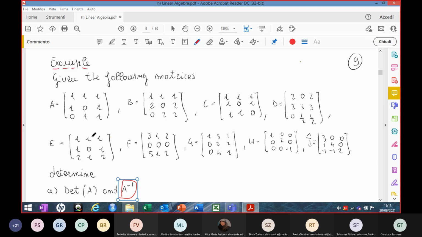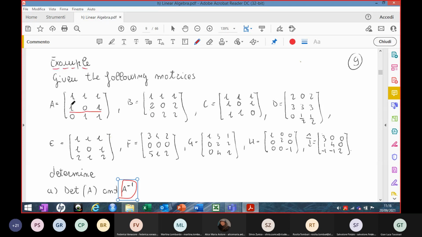Well, it is always convenient to develop the determinant along the row or the column containing the biggest number of zeros. For example, the most convenient in this case is the development along either the first or the second row, the second or the third row, or the first column or the second column, because you have a zero. Why is it important? Now, for example, develop it along this row.